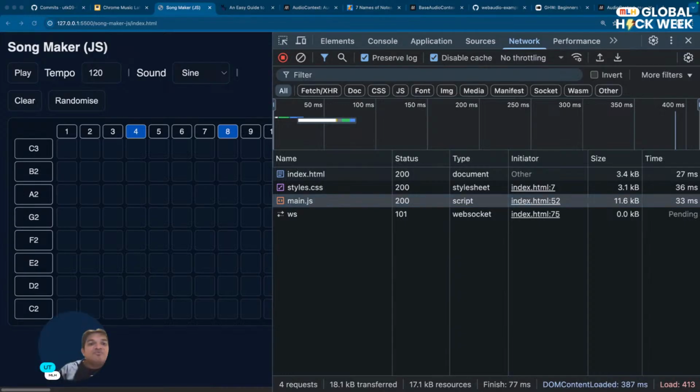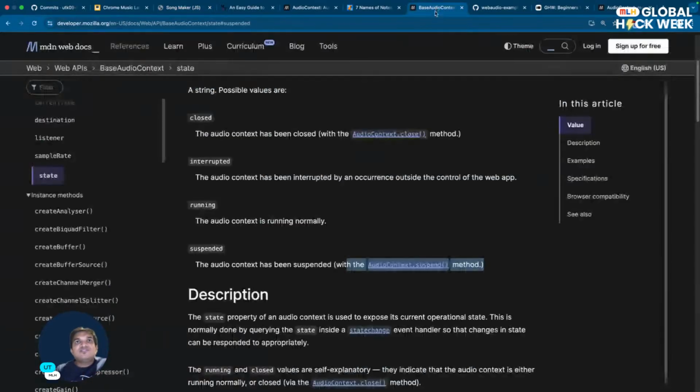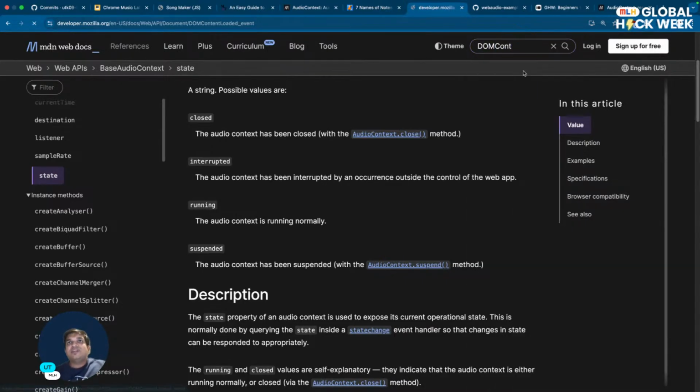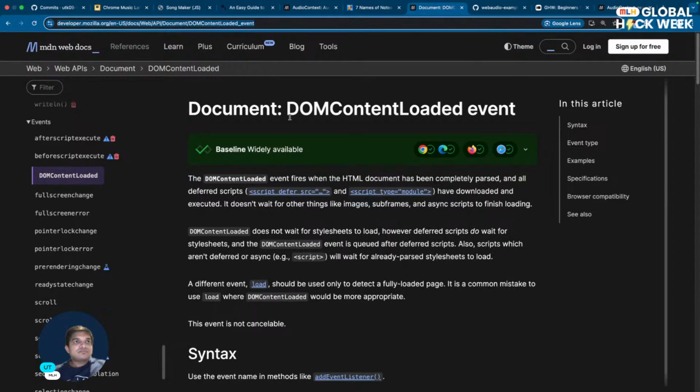We want to wait until the DOM is fully rendered. So the word is, the DOM is fully loaded, or the DOM content has loaded. We want to wait up until that time before the main function runs. So I've used the terminology.